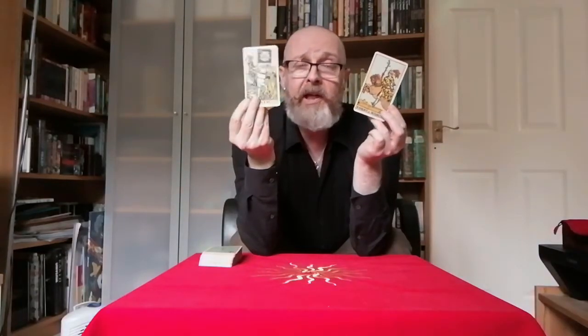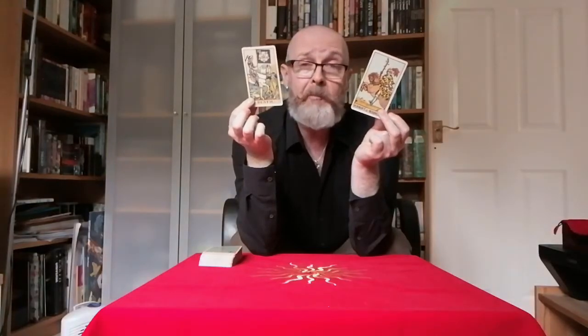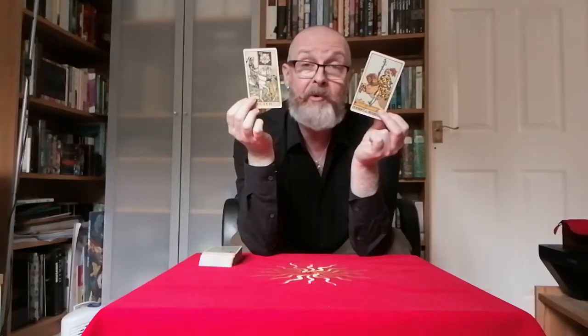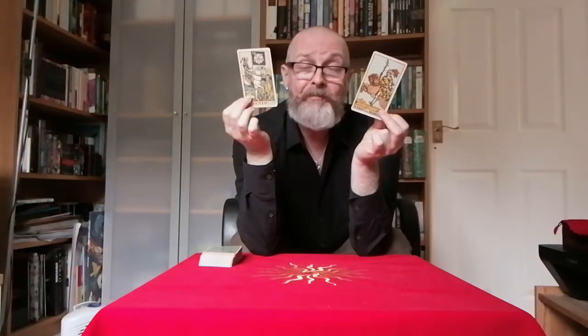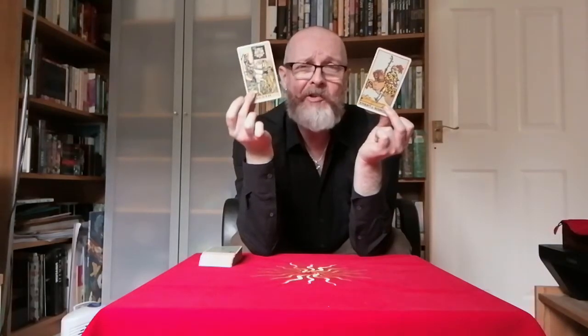So, if you're drawing cards like this in a 2-card reading for a relationship spread, that says it's time to sit down and work out how you're going to navigate those changes between you. What your relationship is going to look like on the other side. Is there a relationship on the other side of that? What are these changes? You know?